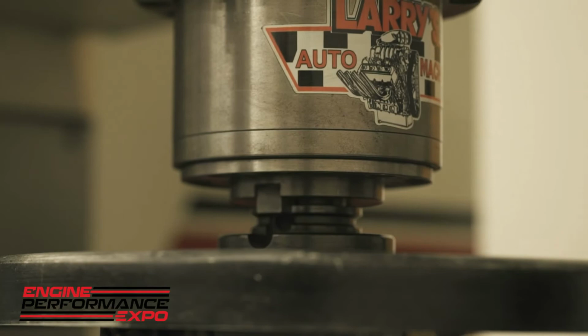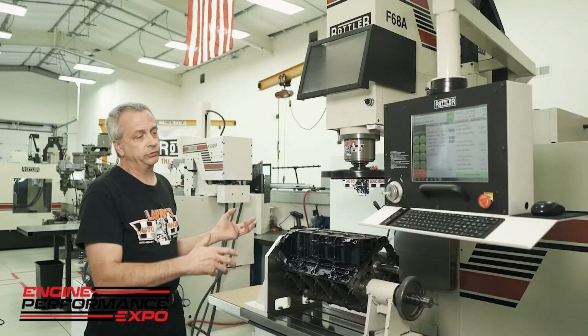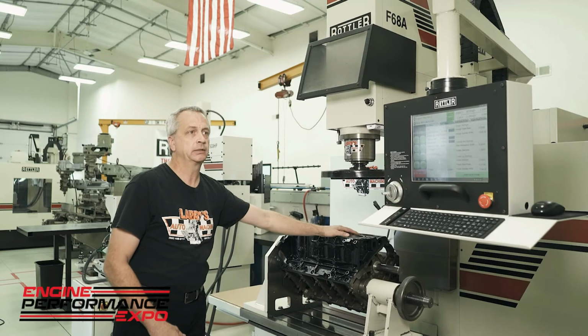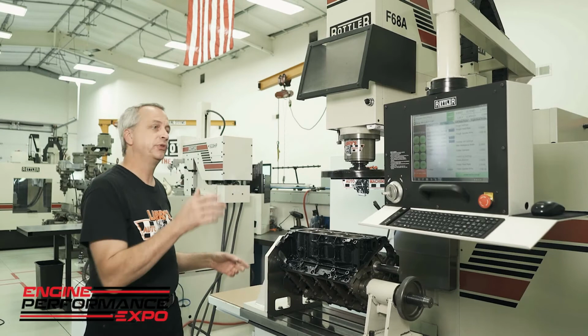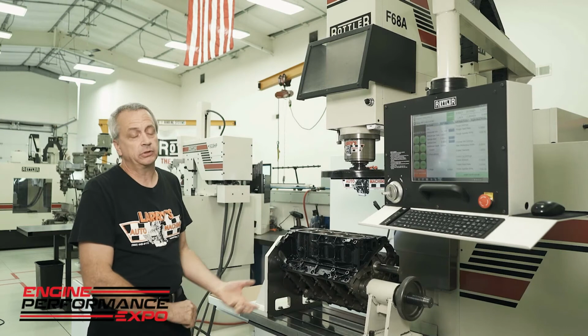One of the reasons we got the Rottler F68 is the accuracy of it. The machines we were using before, the older type equipment, you're using a boring bar that basically mounted on the deck of the block. Cumbersome, real slow, really not the most accurate machines in the world. And when you're done with that, it had to get set up into another machine if you wanted to do the decking again, basically wasting a lot of time.